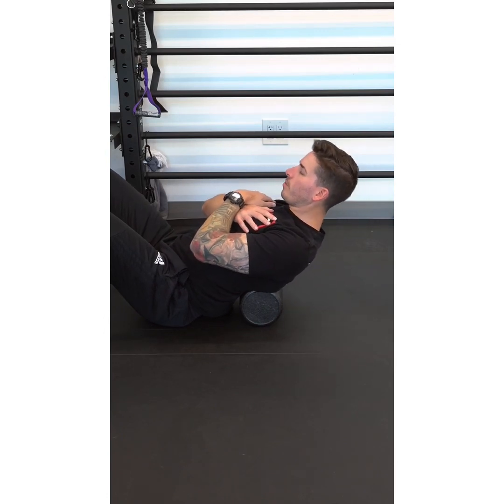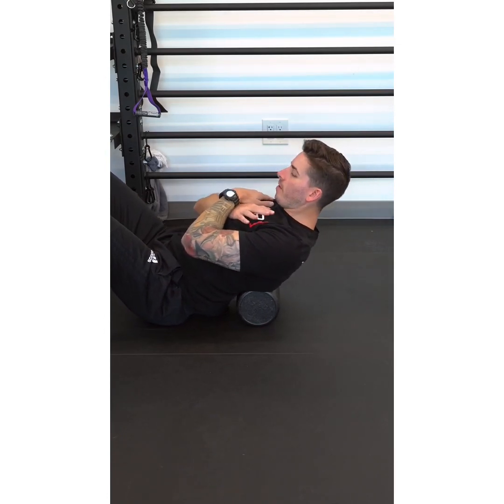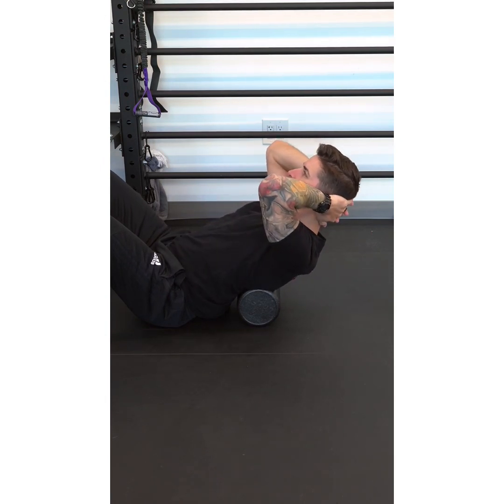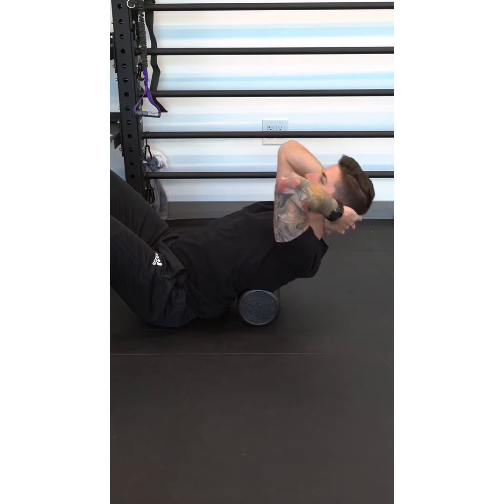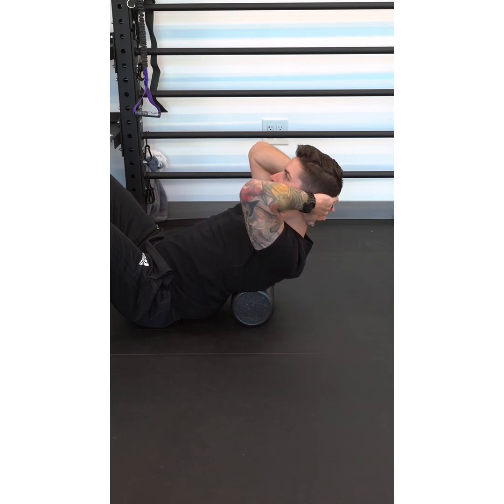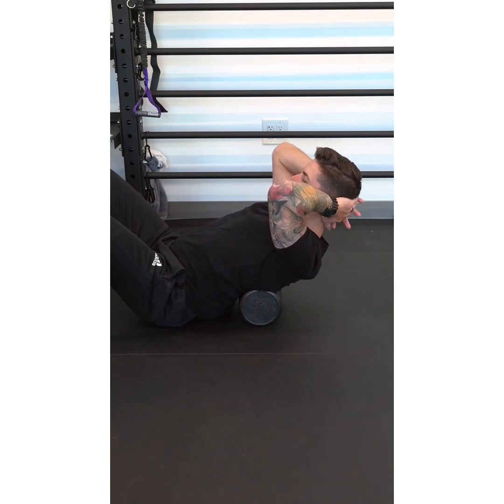So for foam rolling your mid-back, you can either have your hands across your chest like this, or you can have your hands here just to support your head and neck. You have both options. What we're going to start with is we're just going to work small areas at a time. So I started at the bottom of the middle of my back. You don't need to go any further lower.